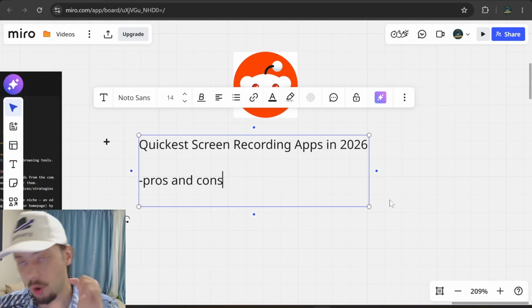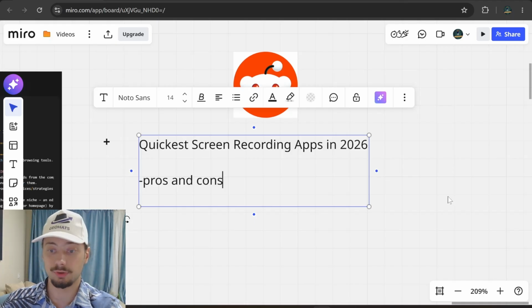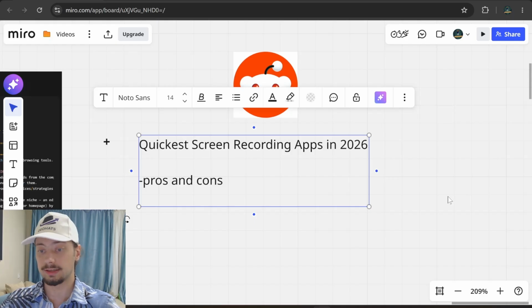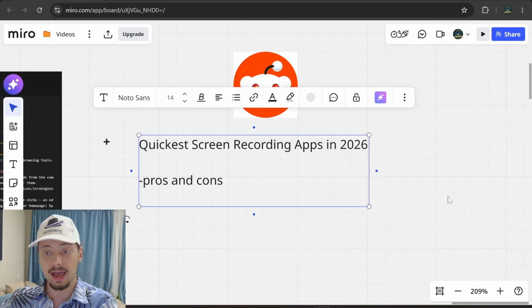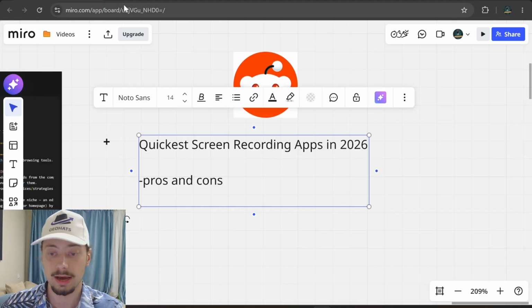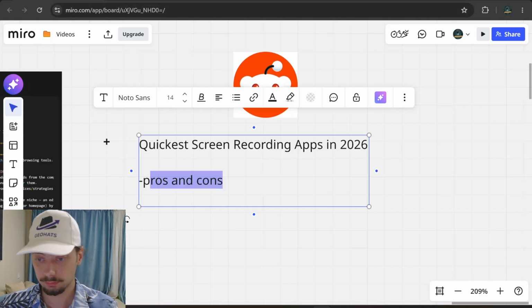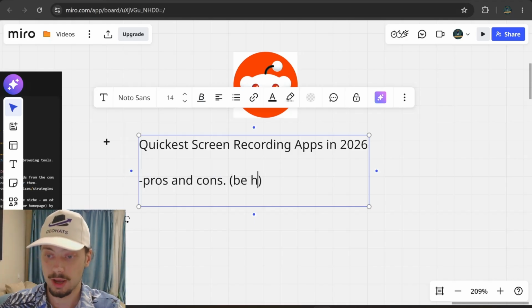You have to make it as honest as possible, because AI is able to see that the post was written by a product owner, when it's visible that he hates all five choices but the sixth one, the last one, is put on a pedestal. That way, AI understands that the post was biased to one option, and it is not going to show your result in AI chat. So be honest, write down all the pros and cons.